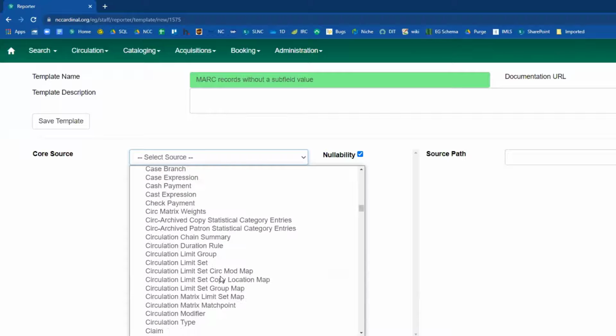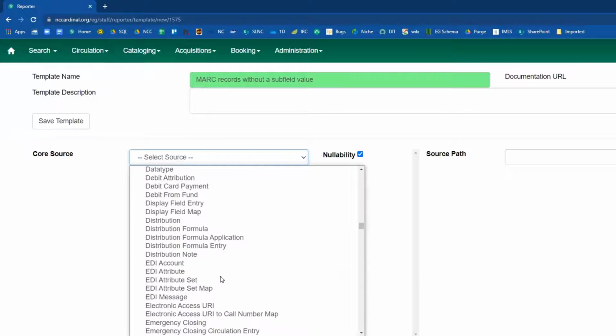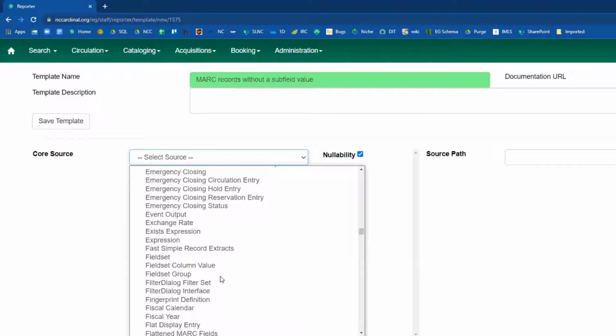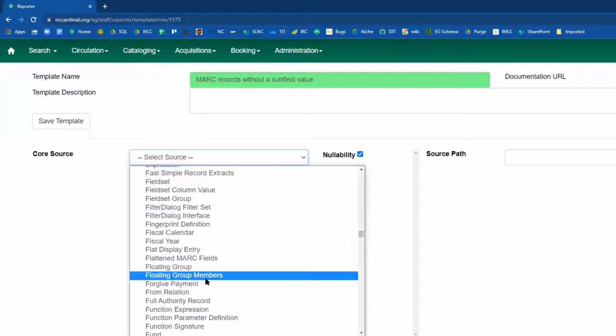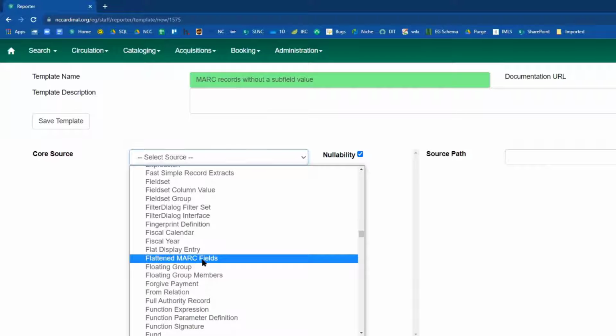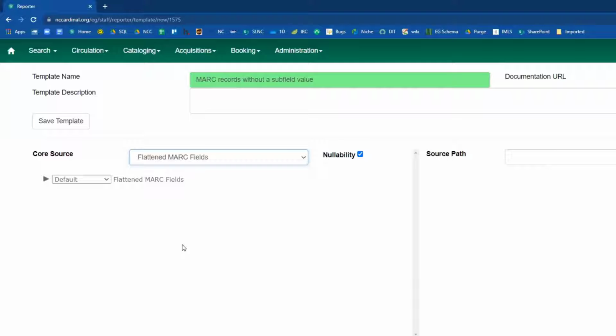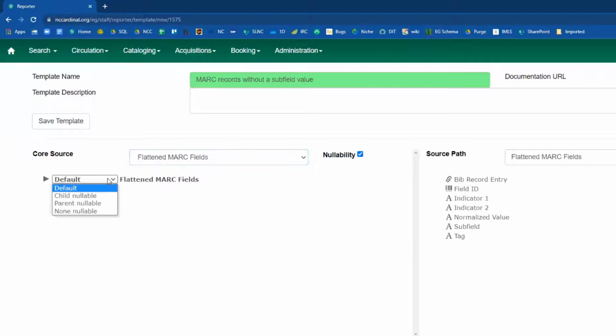In this case, for those cataloging values, there is this table called flattened MARC fields. And in this case, we would want parent nullable, because the field that might be nullable is in this core source.